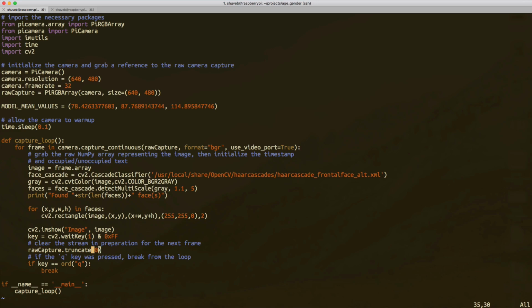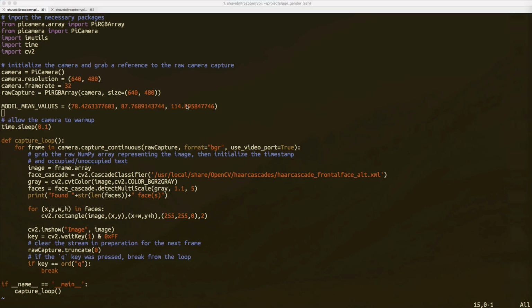So using the HAAR cascade, we detect the full frontal face, we crop it, and we send the cropped image to the model to predict the age and the gender.